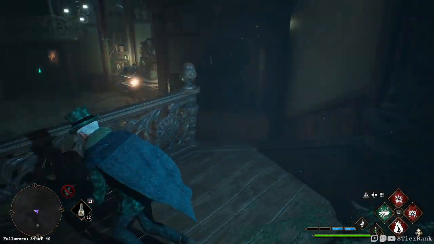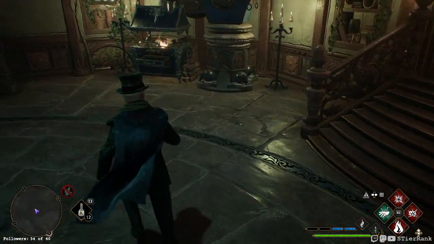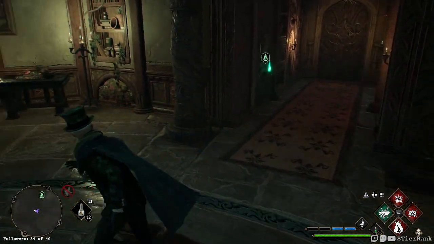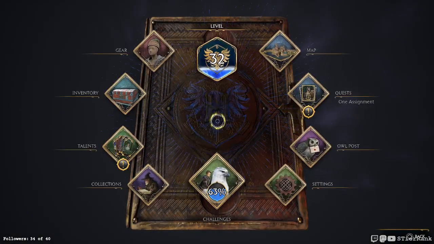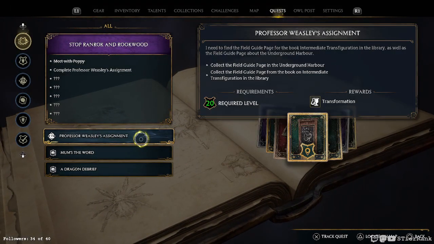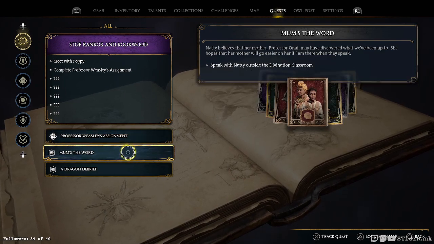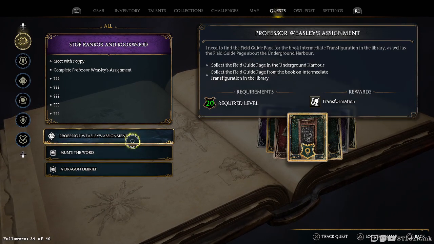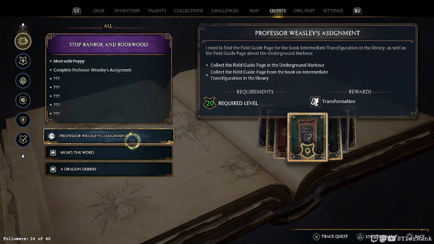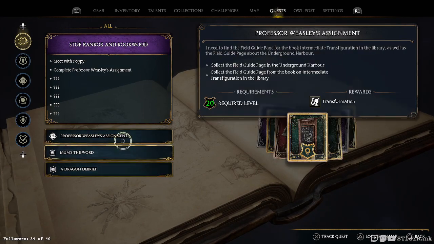Today I'm playing some more Hogwarts Legacy on PC. Let's go ahead and hop in. Let's see, I think I've already harvested everything for now, so let's go to our quest and see what's opened up. We could get the transformation spell. I think that might be one of our final ones outside of Imperio and Avada Kedavra.